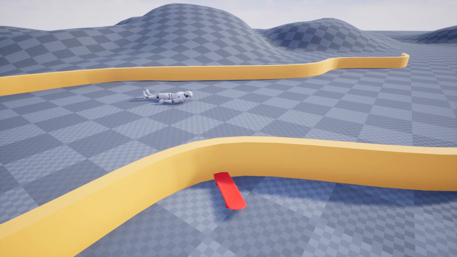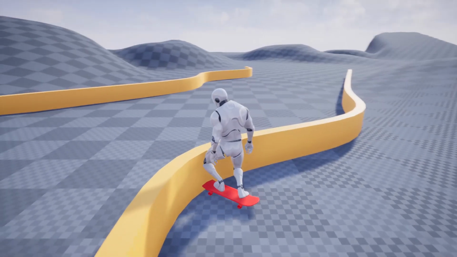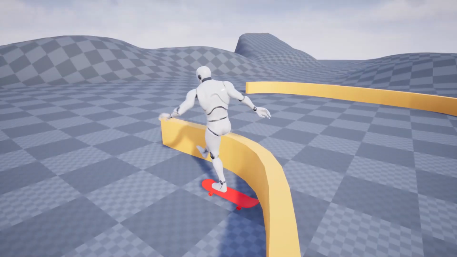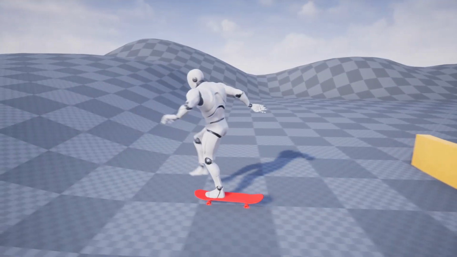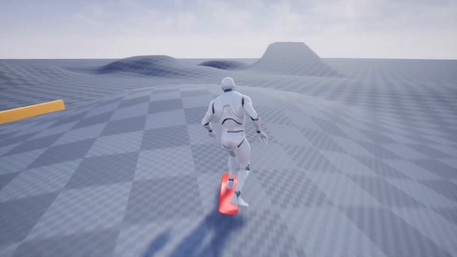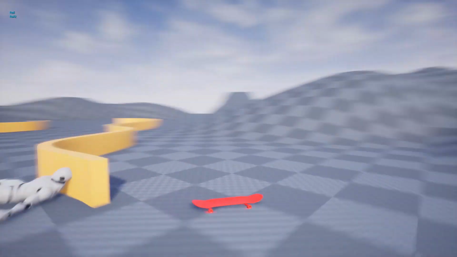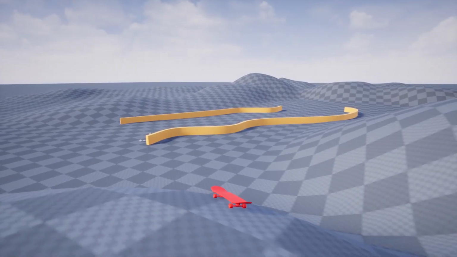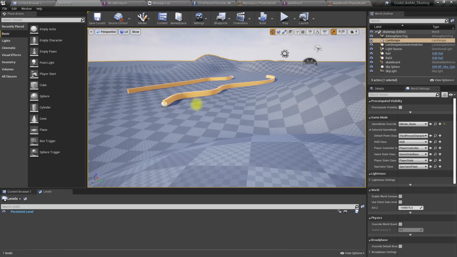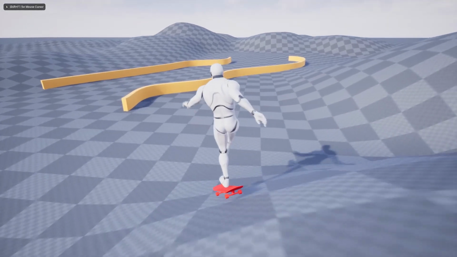Okay, now if I press R again, character comes back to the board. Okay, alright, and also let's see how it looks when we hit the railing from an angle.